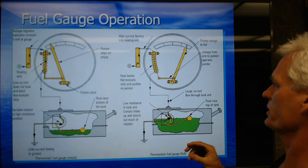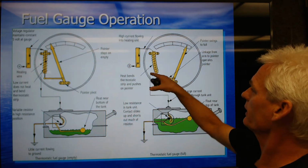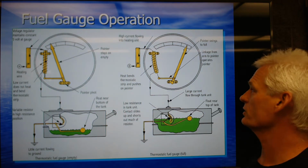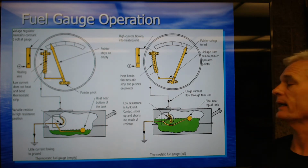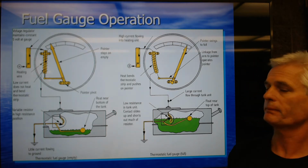Actually, I apologize. I said magnetism. It's not. You can see heat actually bends it. So it's a heat-sensitive expansion contraction unit that pulls the needle over. Okay. Now that's probably older fuel tank gauges. Not so much the case today, but anyways, it gives you an idea of how they work.